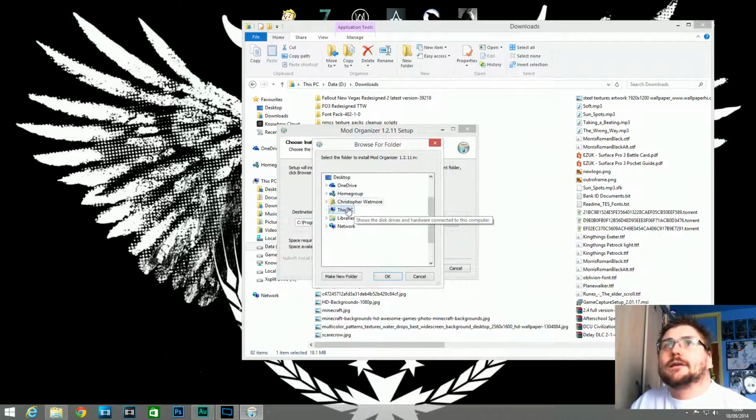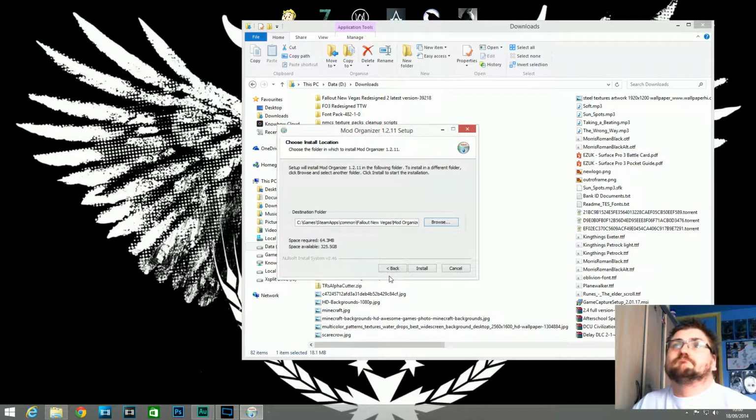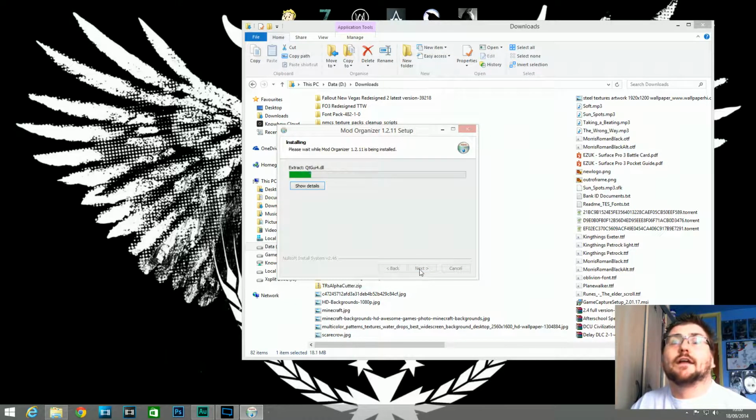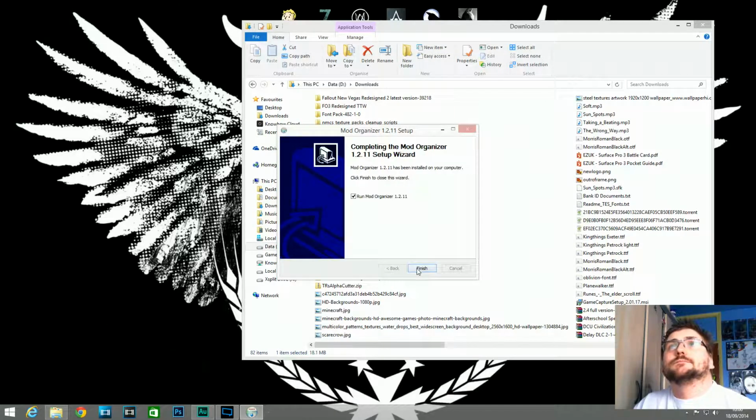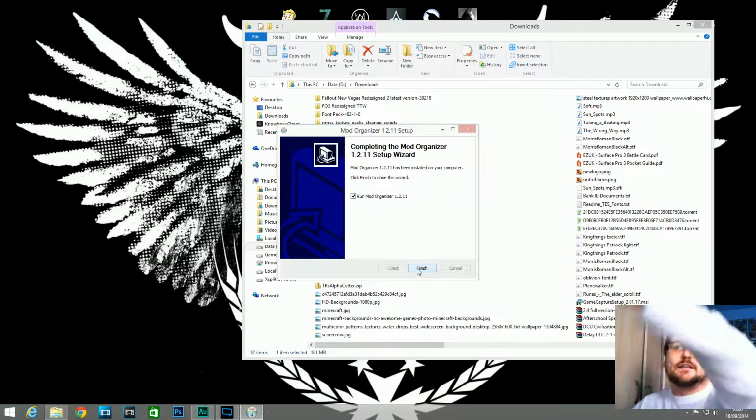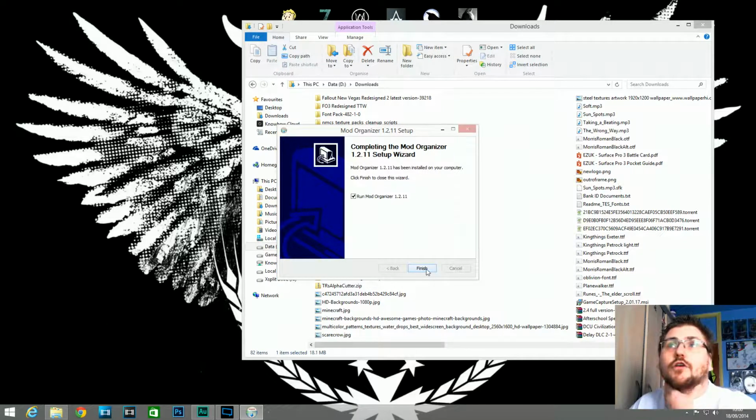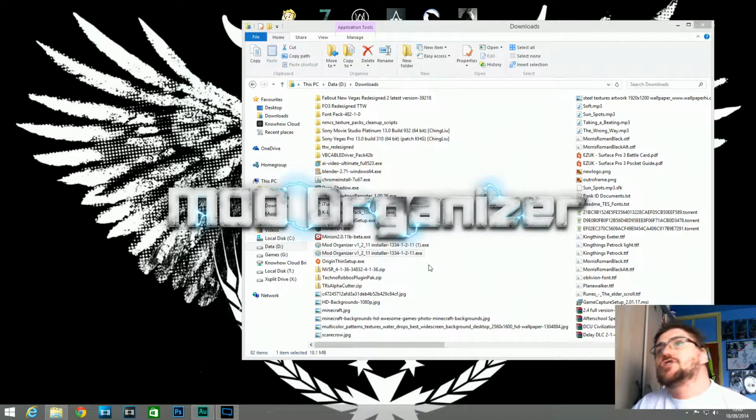Now, the easiest way to do this is to locate your game, which in my case is Fallout New Vegas, and install it there, which I'm going to do right now this second. And if I click Run, it automatically selects the Run Mod Organizer. Click Finish.